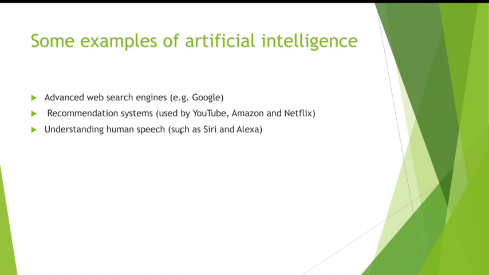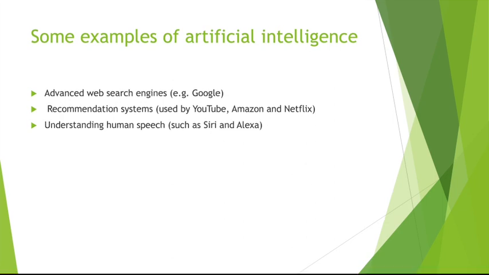Similarly, understanding human speech such as Siri and Alexa is also an example of artificial intelligence, because Siri and Alexa have not been programmed with specific speech sentences. If you think about it logically, the total number of combinations of sentences that a person can speak is endless. It's infinite. Moreover, speech has different intonations and mood and other tonal variations that are very difficult to program specifically. This is the reason why Siri and Alexa rely on machine learning technology to interpret human speech.